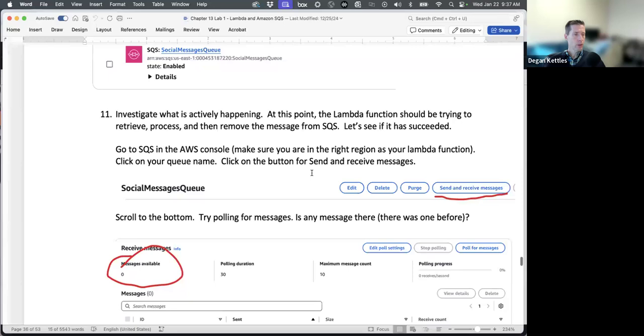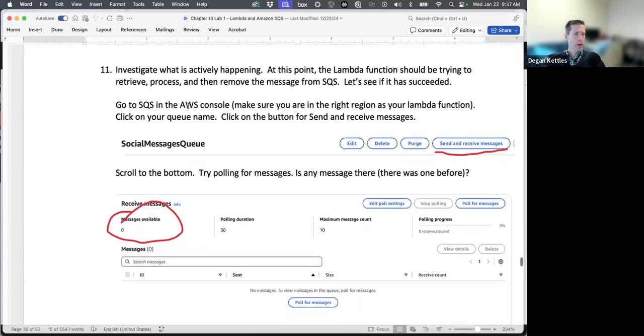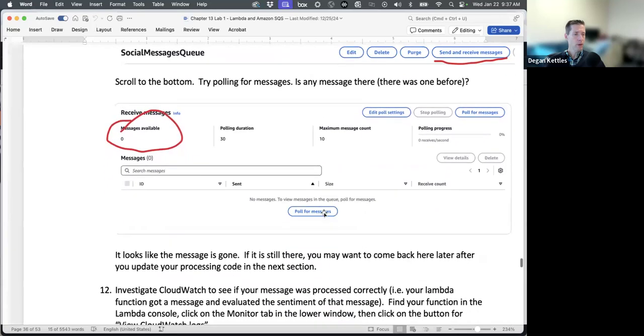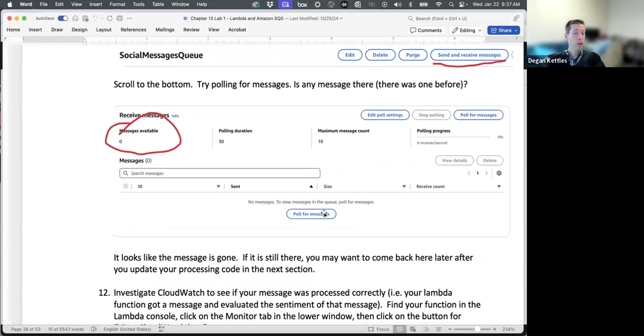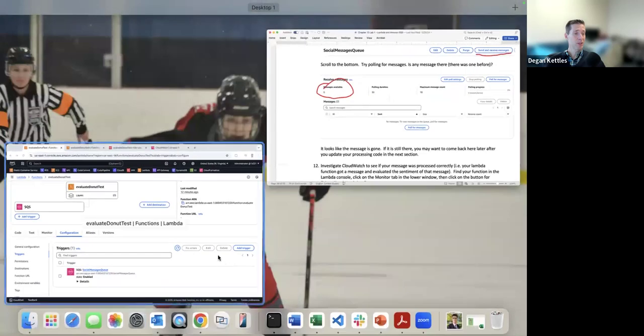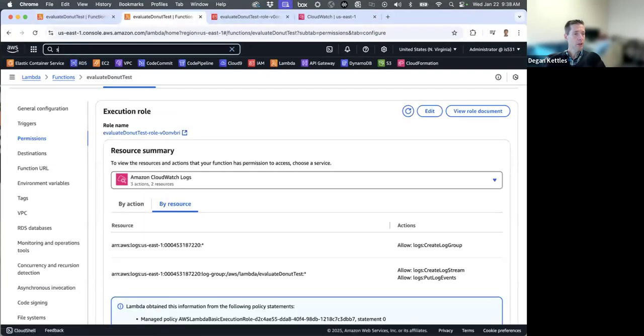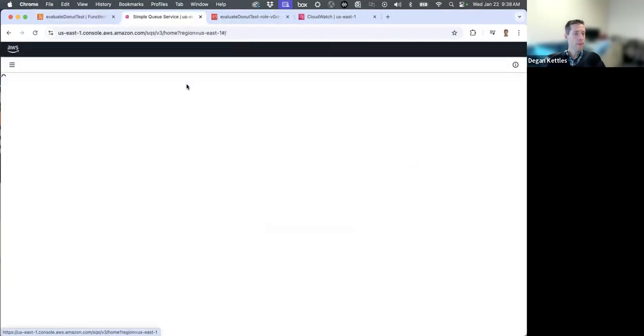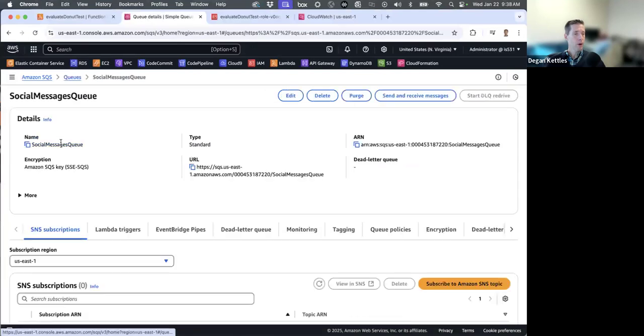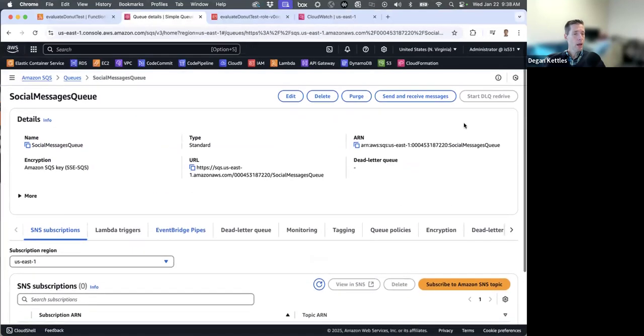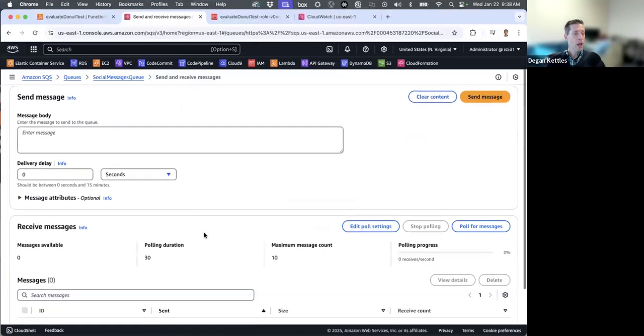All right, so let's go over to SQS again. I'm going to type in SQS, and here's our queue, and here's send and receive messages.